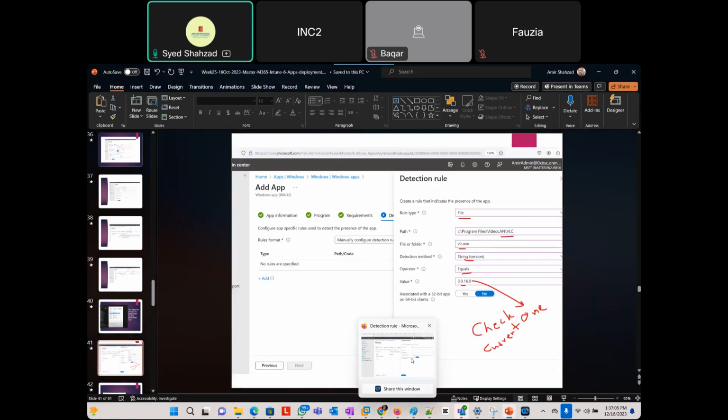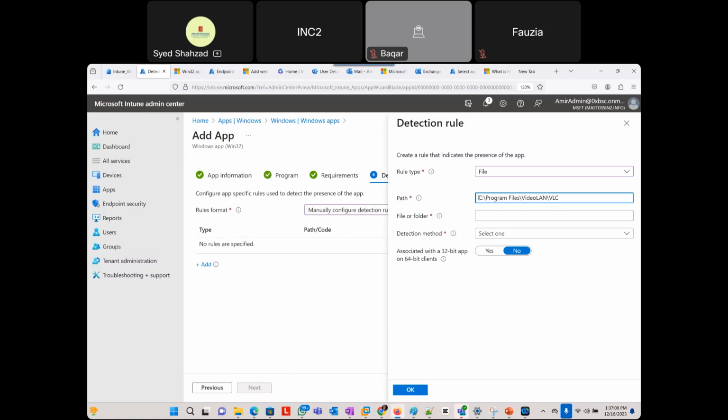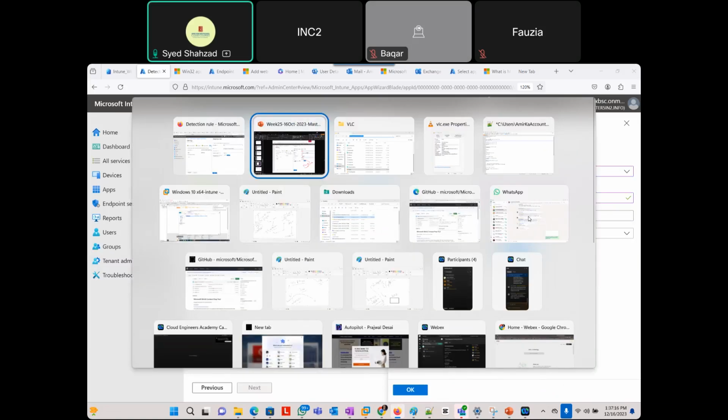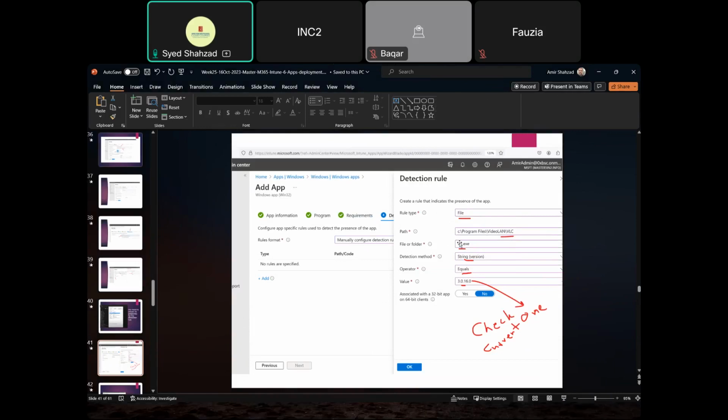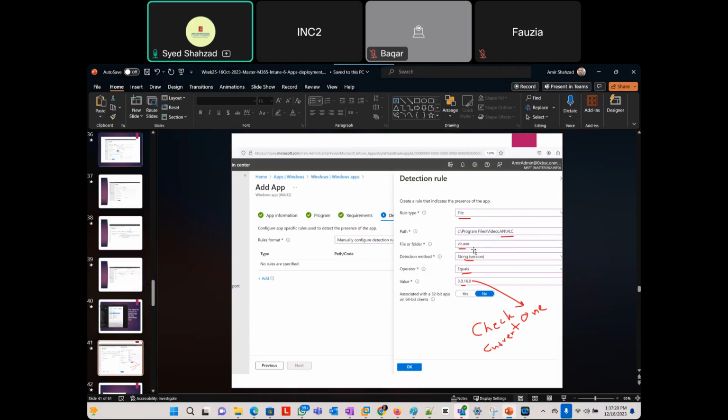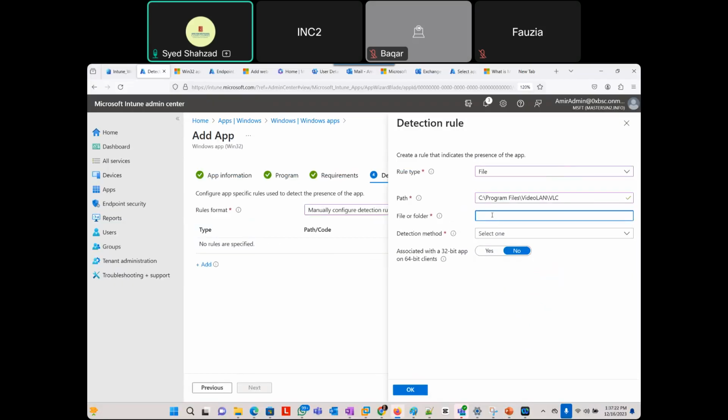So I'll go for the path, and then the file or folder. Oh, that's the path. And then its file is vlc.exe. So vlc.exe. And then you have to actually tell it what version.